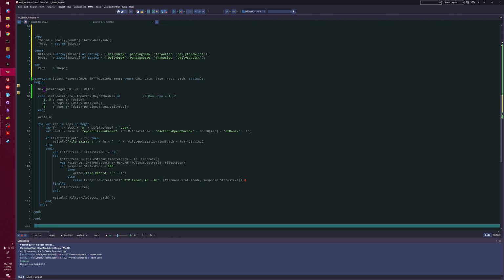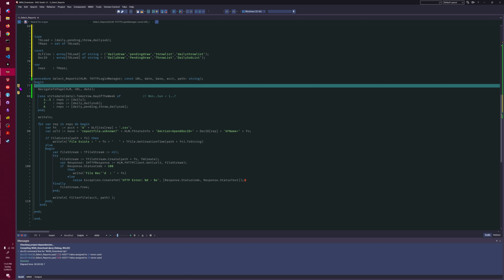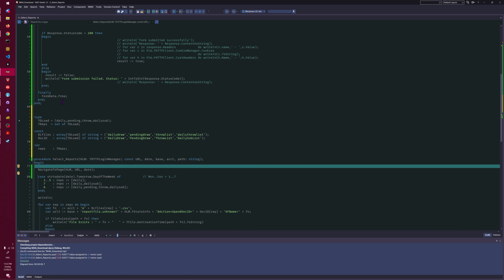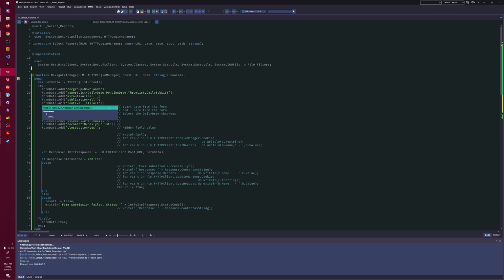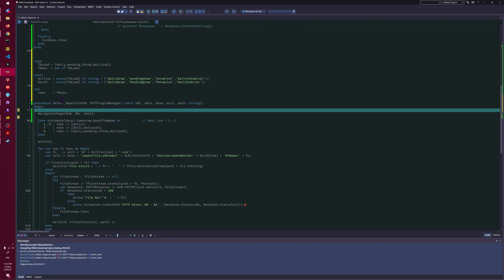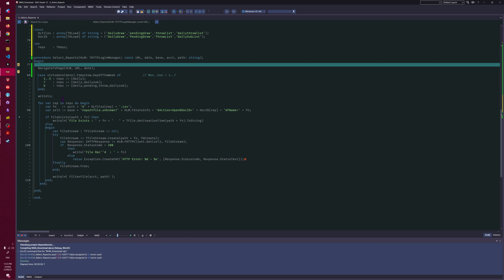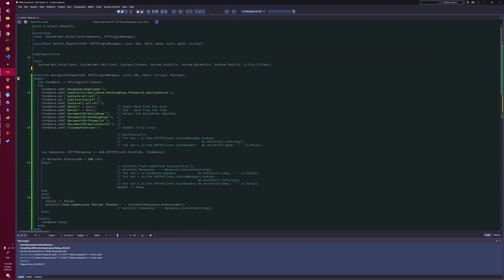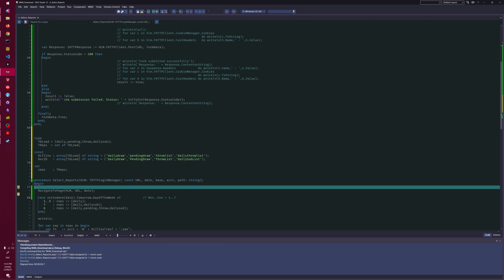The bookmarks, maybe? Interesting. I don't know specifically what they are.